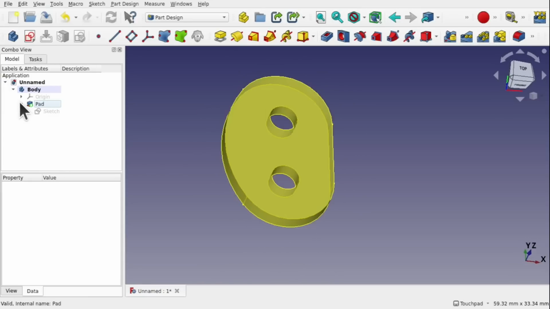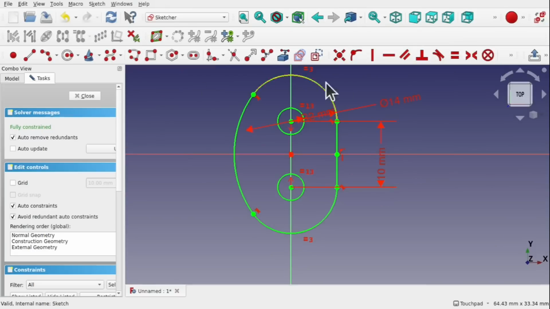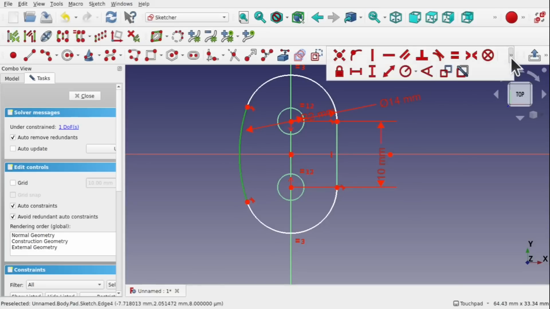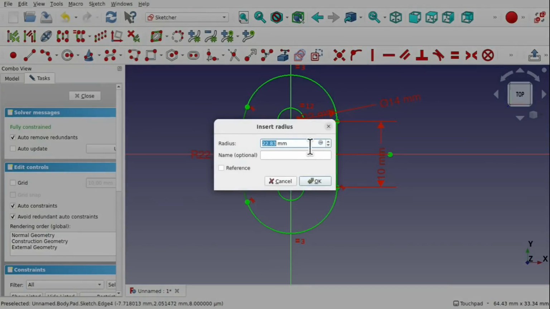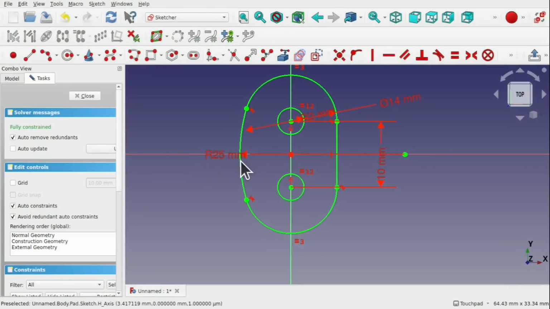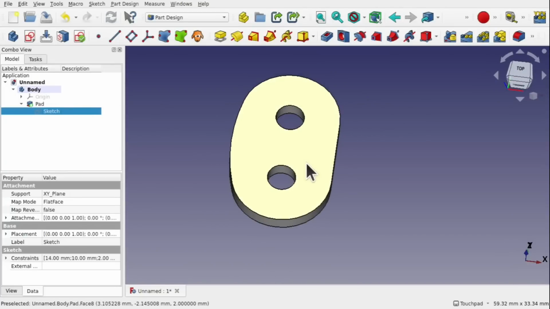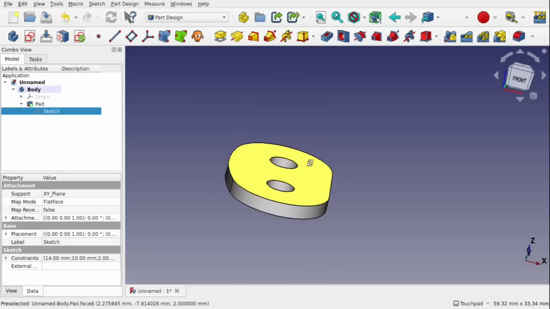So I can come into the pad, double click on the sketch and we attach it to this body here. So this is a point on object constraint, so I can delete that and bring this in, and we'll set the radius of this using radius constraint. I'm going to say 25 for the time being. We don't know this, we're just going to add one in for the time being. Let's close that. We've got our first pad, and now we can use the side profile.